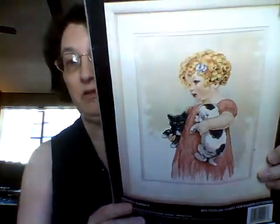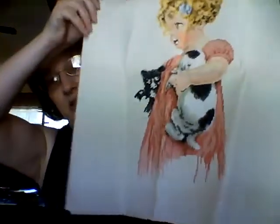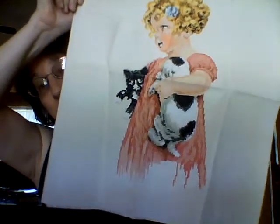And then, okay, this one, Friendly Enemies. It's Bessie Gutman. And what happened with this, and I was loving this piece. I love this piece. You can see I had this all done here, and then I ran out. I ran out of the color to do all of this and finish her dress.